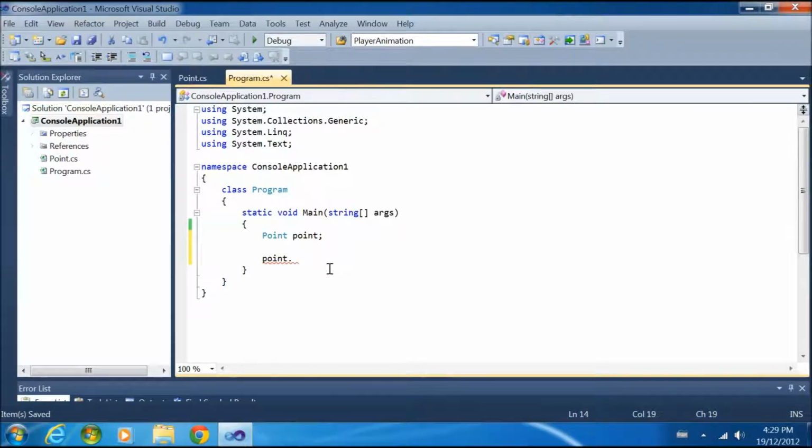You're going to see a lot of this. There's going to be a lot of periods everywhere. So it's going to be period, and we're going to take the x, and we're going to say it equals, say, 5.5f. And we're going to take the point dot y. It's really awkward typing like this. It's kind of like it's just slightly off.